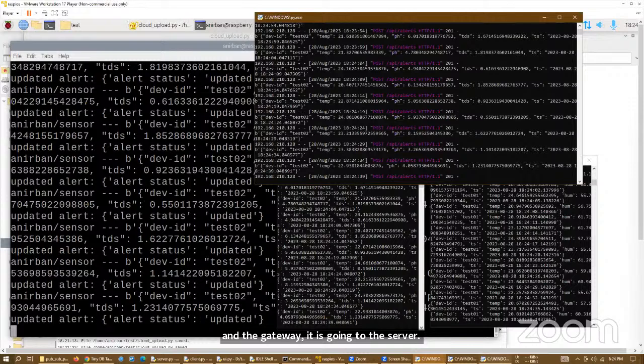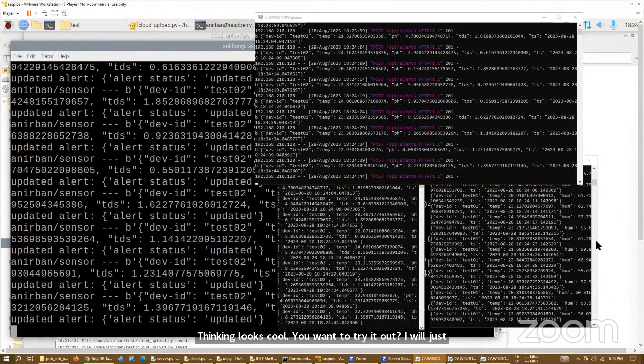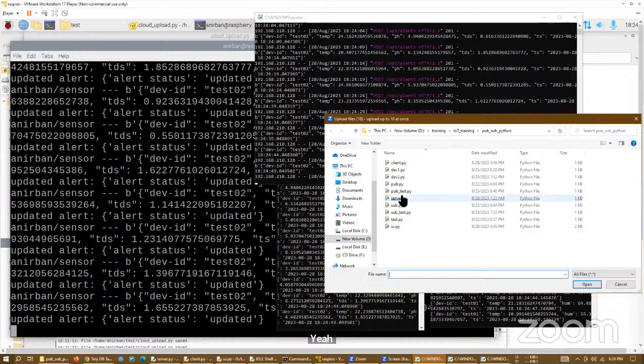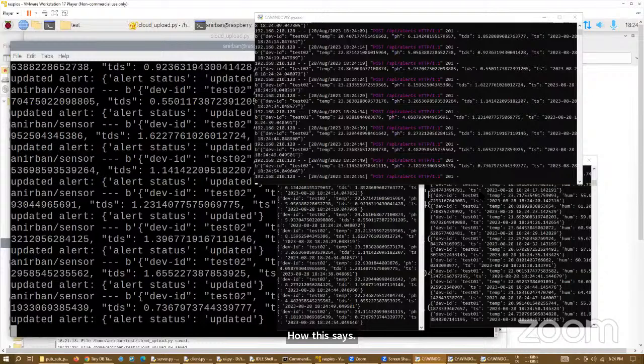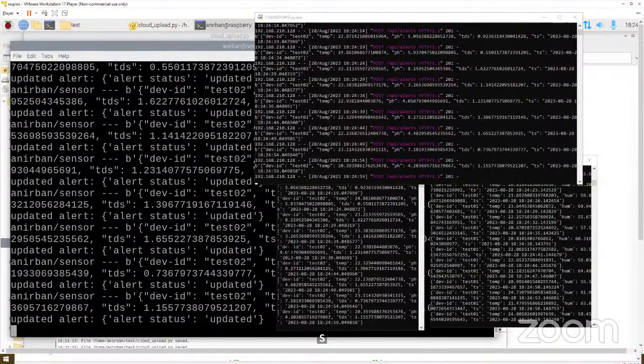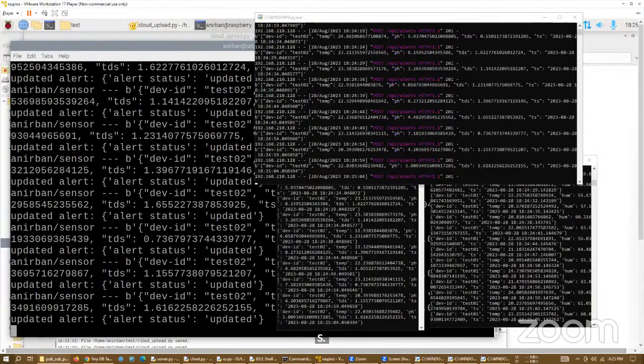I will just share the code. So you have this as server. Then next we have the client. I will give you this one. Wait, how will I copy it?